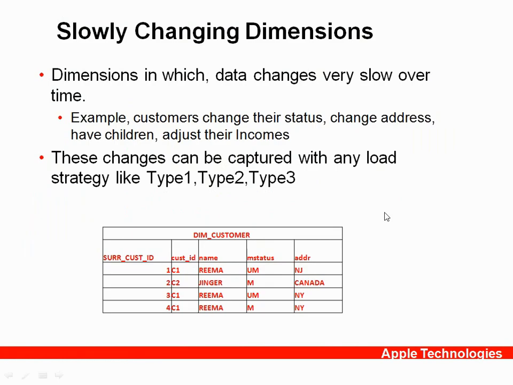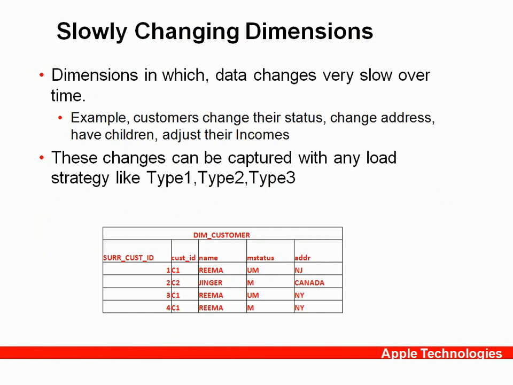Changes in these tables will be very slow. That's why the table grows very slowly, because only when there is a change does a new record come. Once the data is inserted into this table, the changes will be very slow. So that's why they are popularly known as slowly changing dimensions. Most of the tables are slowly changing in nature. So people talk about slowly changing dimension type 1, type 2, type 3, but it is one type of table only.